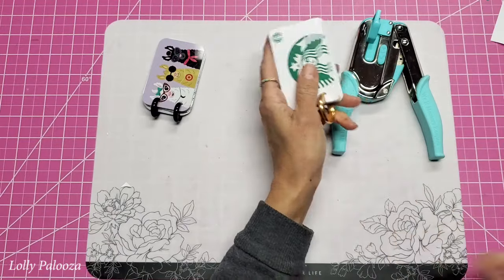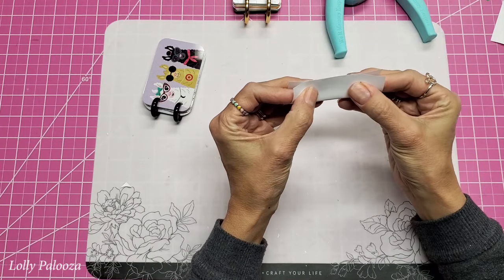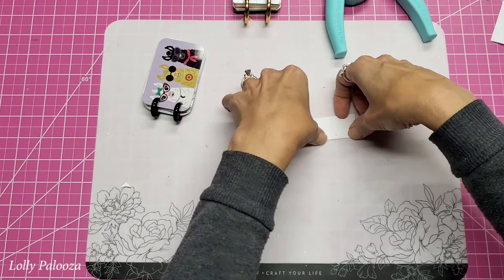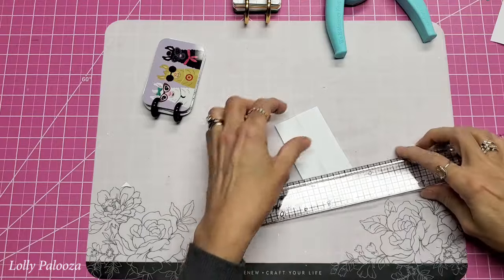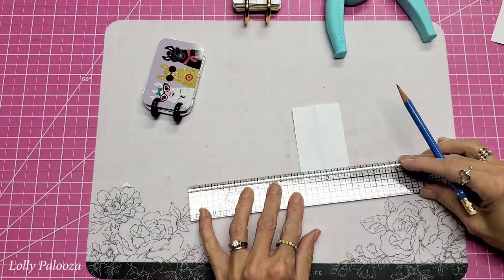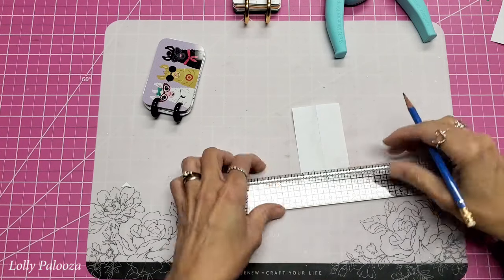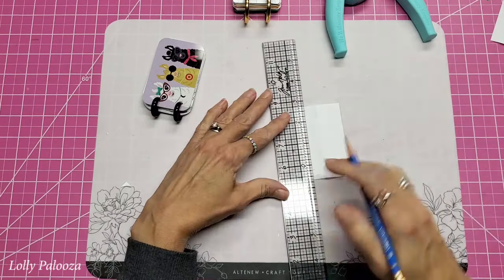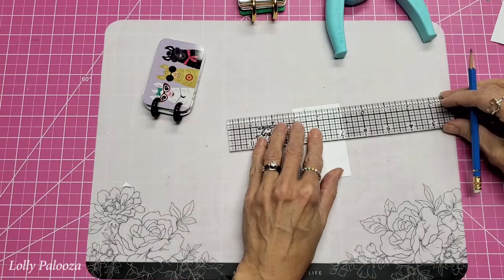And because this is such an odd measurement, what I do is I go ahead and cut a paper to match that size, and I fold it in half lengthwise. Okay, and then I'm going to take a ruler and measure 1/2 inch to the left. Actually, because of what I'm going to do in my video later, I'm going to go ahead and mark 1/2 inch both ways, left and right, and you will see why. Oops, I did not mark that one right.